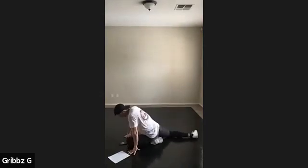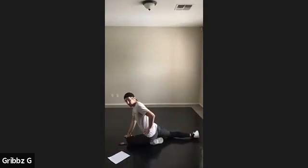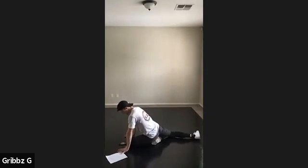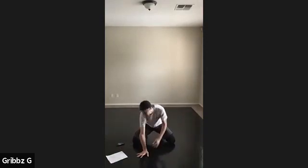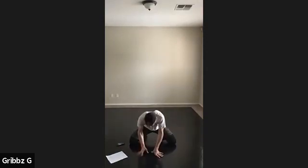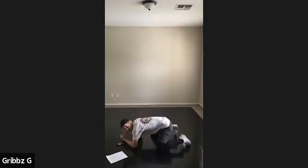Just like that. And lean forward and drive your hips down into the leg you're sitting on. The next one is a frog stretch. It's basically like this. Come out on your knees and come down, and you're just gonna come down on your elbows or your forearms, like this, or like that, so you can see.